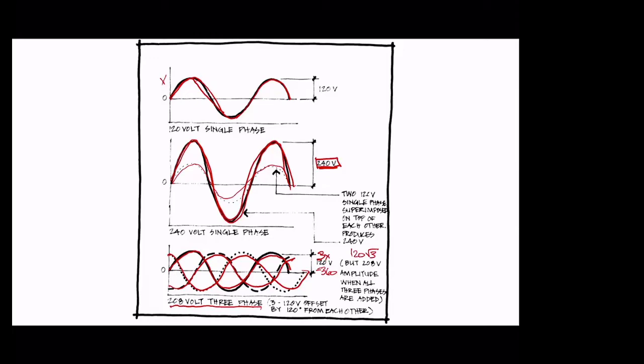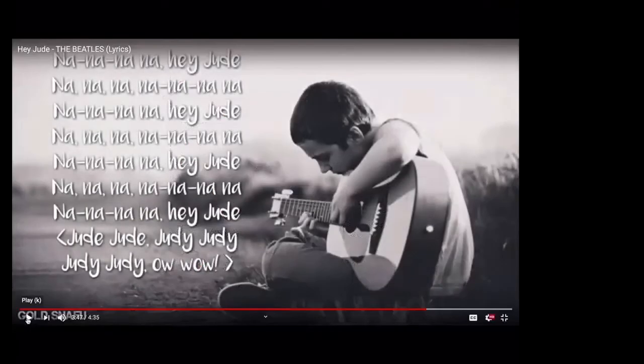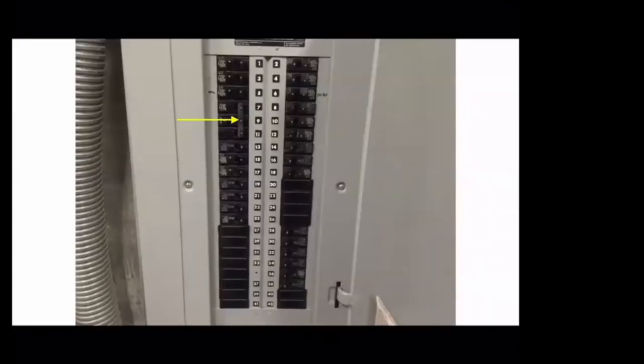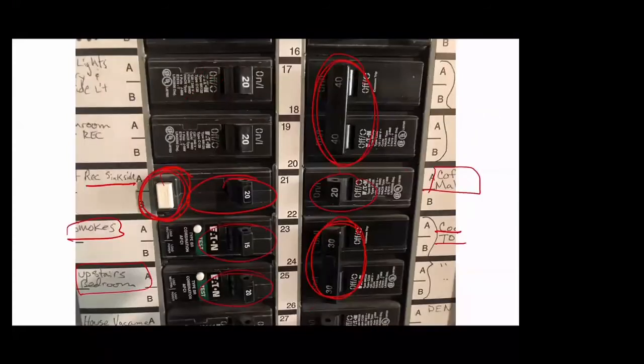And that bothers people because they think, how can 3 wires that are 120 be less voltage in total than 2 wires that are 120? But in reality, it's just less maximum voltage, but it's still more current. It's still more juice. It's still more watts. It's just less maximum voltage over time. And so we call that particular flavor of power delivery 120 volt / 208 volt 3-phase 4-wire power. All right.